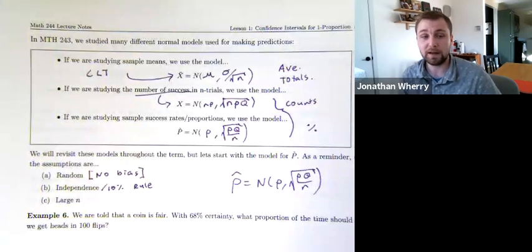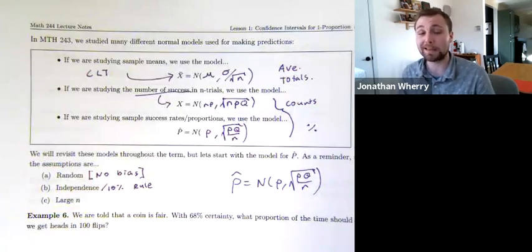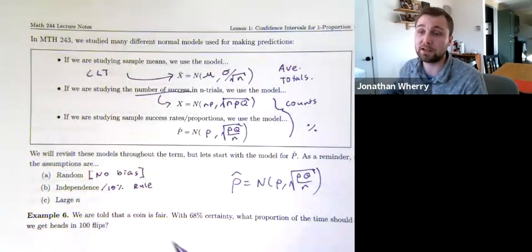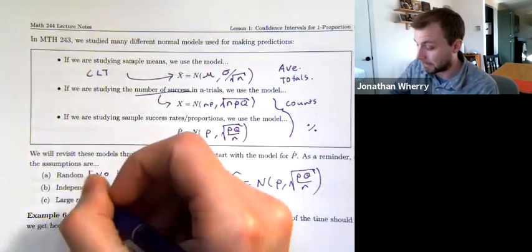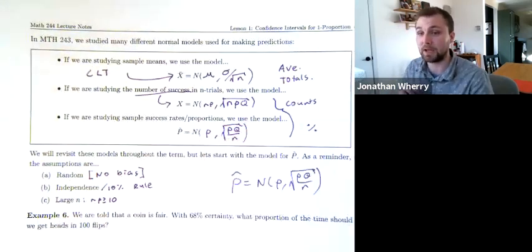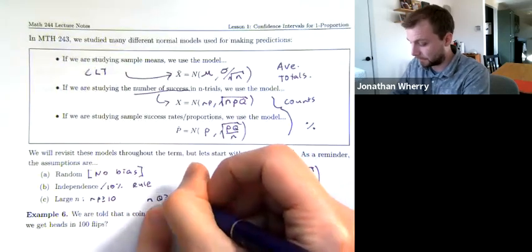For example, if I eat a red Skittle, I've lowered the number of Skittles in the world, but not by that much because I've only removed one out of like billions and billions of Skittles. Now, if on my desk I only had 5 Skittles and you ate one of my 5 Skittles, I'm going to notice that. That's a substantial proportion. I say I notice things when it happens more than 10%. Finally, large N. Large N in this case means I want to have at least 10 successes. Successes is N times my P. And I also want to have at least 10 failures. That's N times Q, my failure letter, where P is my success letter.